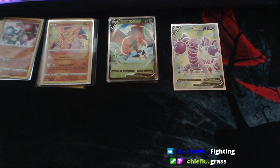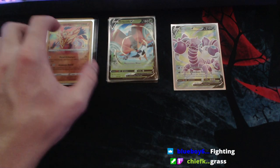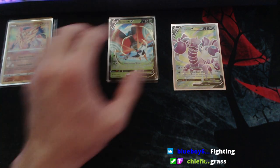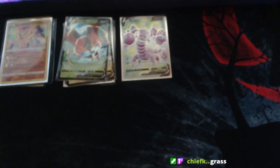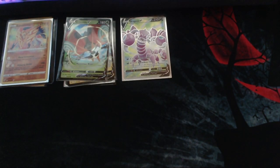Duplicates are getting graded. All right, so I got right, fire, and grass. Let's see what we got. We're going to slide the Ultra Beasts over. Amazing Rares, Vs and Vmaxes, Full Arts. We haven't had a Vmax yet this box. All right, I'm gonna go water.